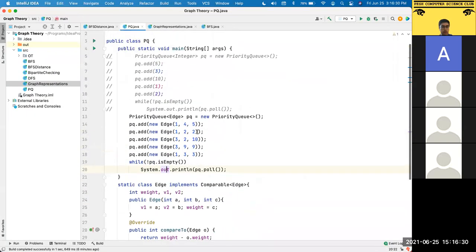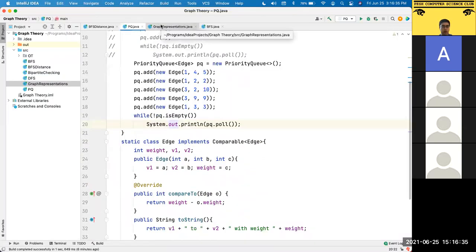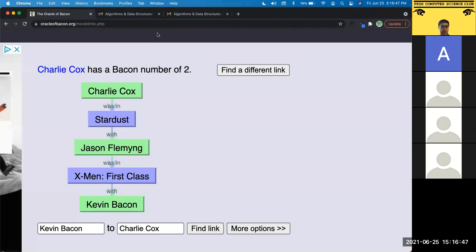I don't know if that made sense, but basically you can't have the indices in an array list be names or strings. Array lists are indexed from zero and they count upwards. They're numbers. You can't have Charlie Cox as an index in an array list, but you can have Charlie Cox as a key in a map. We didn't cover maps in APCSA, but if you're interested, you could take a look at them. They're not too difficult to understand. They basically have keys and values that they use to store information.